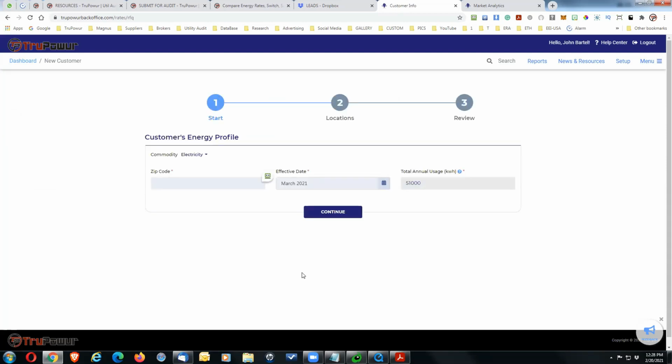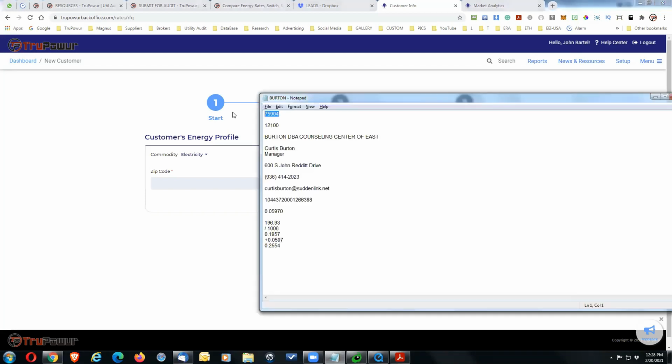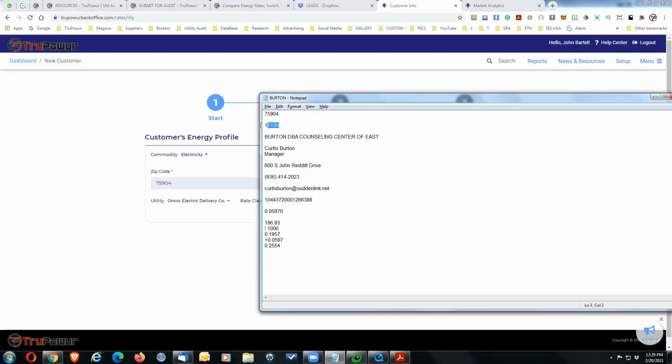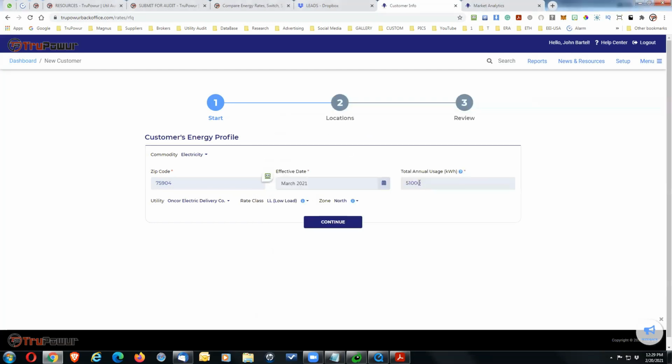Since I've already put a lot of this information into a notepad for me, I can just simply copy and paste that in. I know that this customer is a very small customer. Even though it's commercial, they're only using about half as much as this customer uses for the typical household.